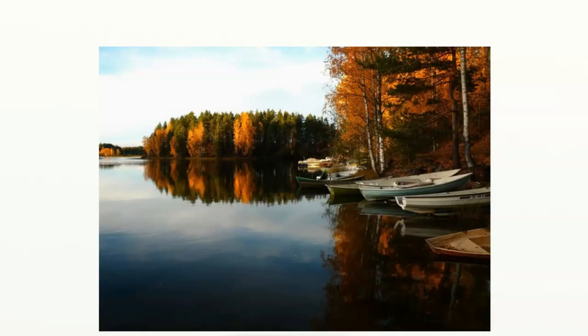All right, here's the reference, and when you download the PDF, you can also get this reference there and try the painting out. I'm sure you'll agree that this reference ticks all the boxes for a beautiful autumn scene. Nice warm colors, rich color notes amongst the trees. Of course, the reflections taking all of those colors back into the scene, so we get a beautiful harmony.